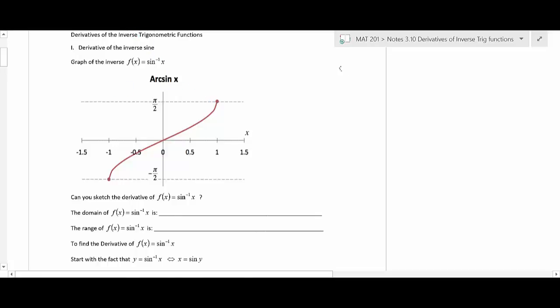Now, one thing I want to show you on this is if you had the graph of a sine, which everybody usually remembers, you would have a situation looking like this. You don't have to draw this graph out, but I want to use this to show you why the graph of the inverse is the way it is. If you have a sine, you learn that it cycles through these 5 key points like this.